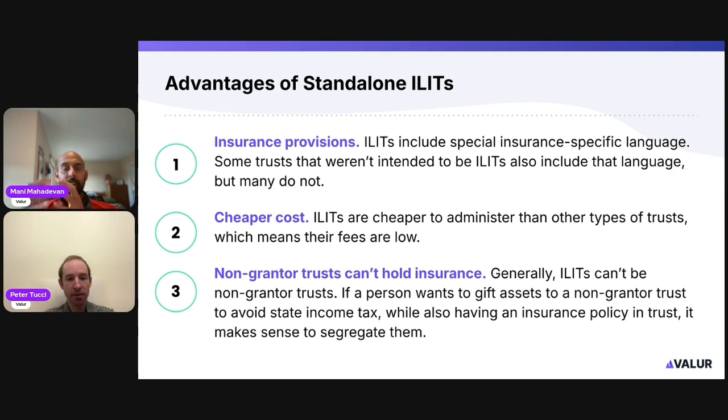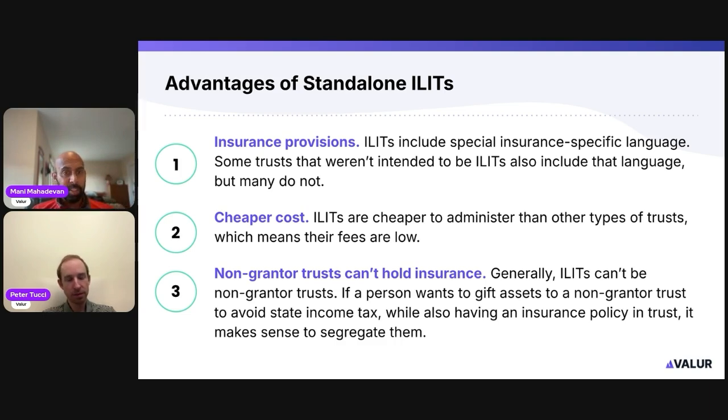Yeah, I mean, the other piece I'd add is that one, it doesn't make sense with the non-grantor trust. There's also the question of why you segregate it from a typical IDGT. Think of it almost like hygiene or best practice. Insurance is a very particular type of asset and should go in its own trust. There's the hygiene of separating investment assets from insurance, but there's also just cost.